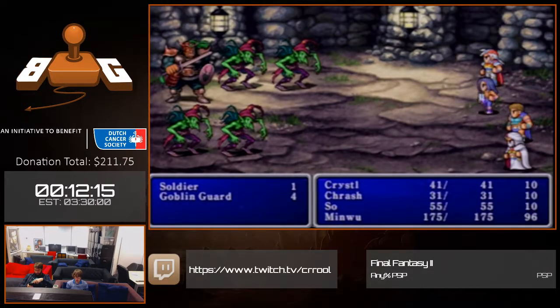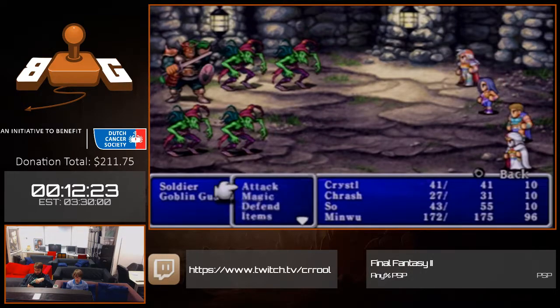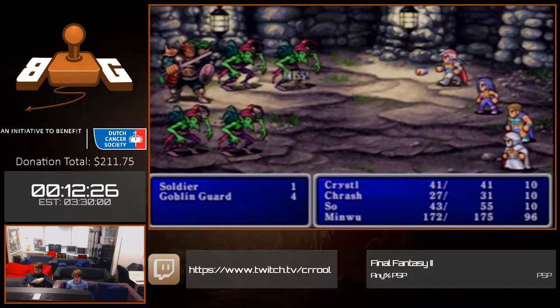Ooh, this should be an interesting fight to say the least. All of those goblin guards, as well as the soldier, have a bow they can use, and that can do a lot of damage. So this could be a really big issue if I'm not careful.